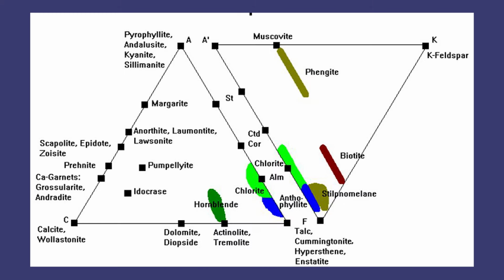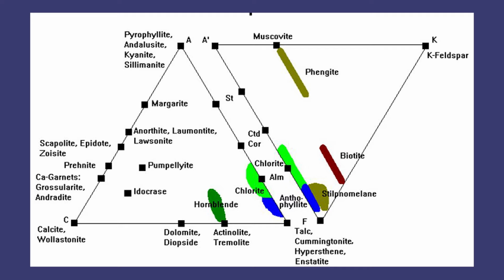Ascola in 1915 adopted the following reasons: since the divalent cations Fe, Mg, Mn have similar ionic radii, they can be grouped, that is FeO plus MgO plus MnO, as one component called F component. Assuming the substitution between the trivalent cations Al and Fe3+, Ascola combined Al2O3 plus Fe2O3 as one component and designated it as A component.